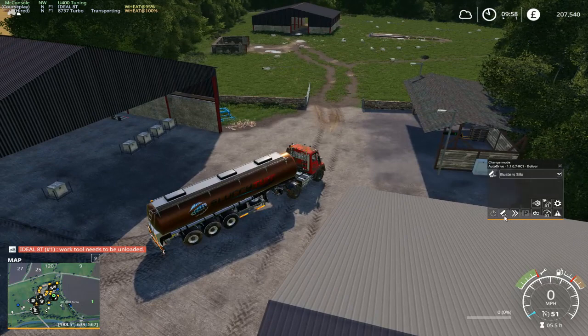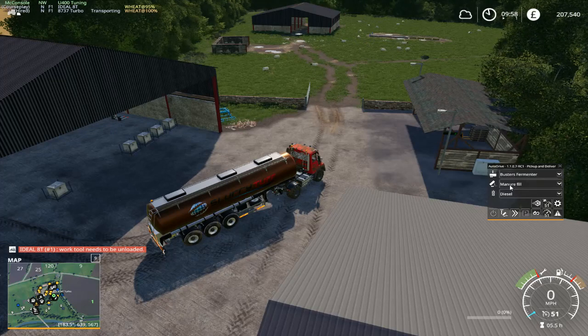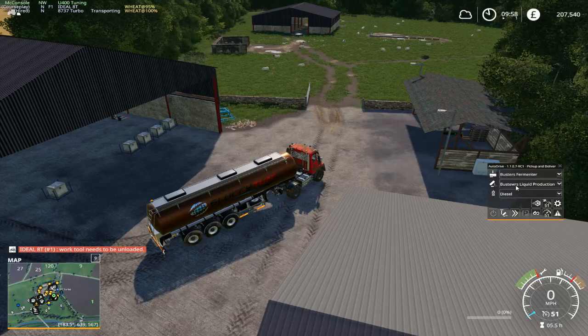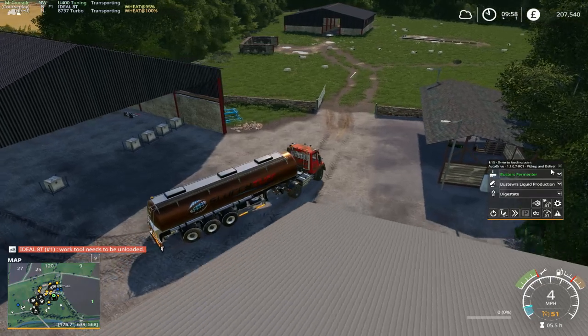So we're going to fill this at the Chellington Farm Buster's fermenter. We're going to have it going to Buster's liquid production, which I've spelt wrong. Put a W in it. And this is going to be digestate. Let's have it run and see what we can do here with this.